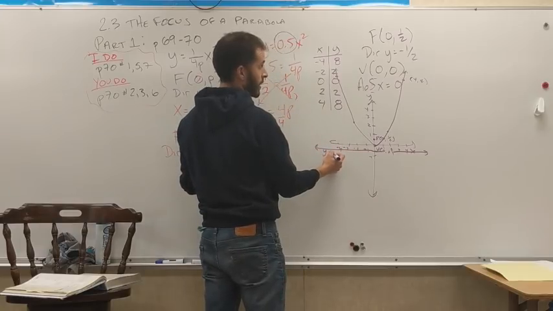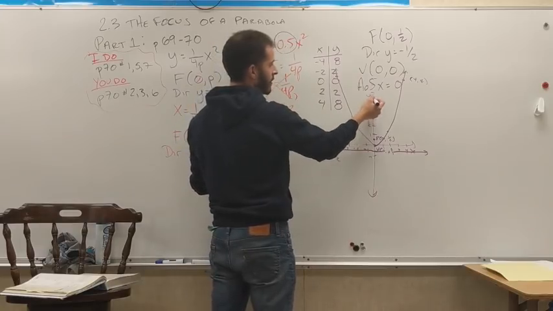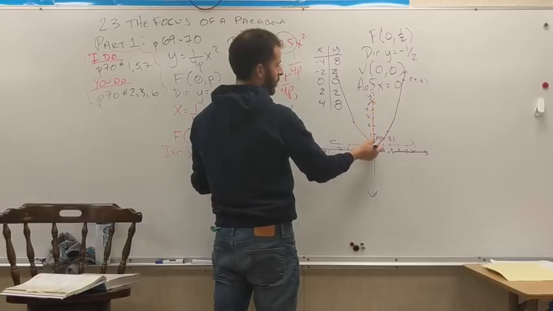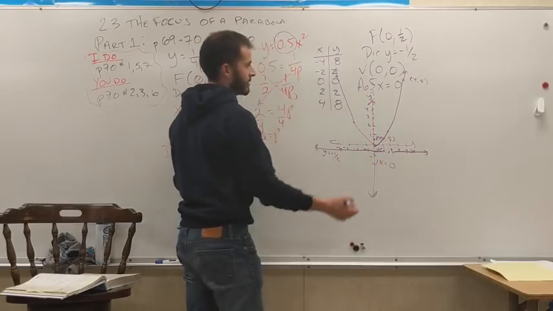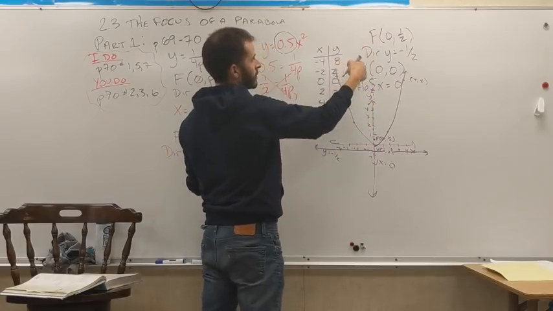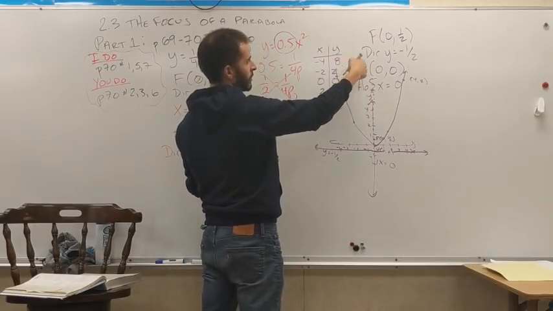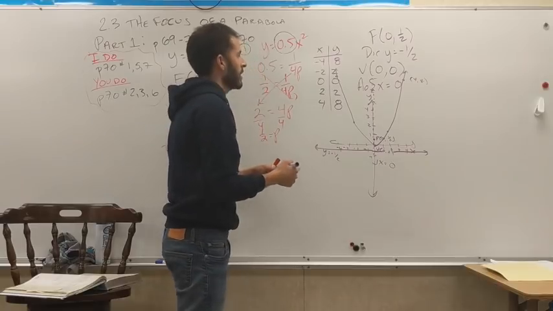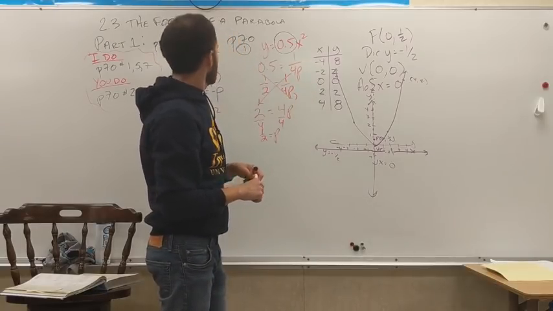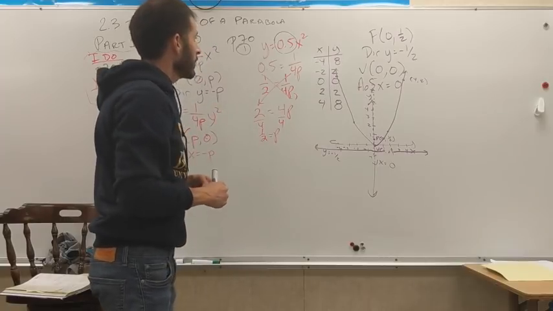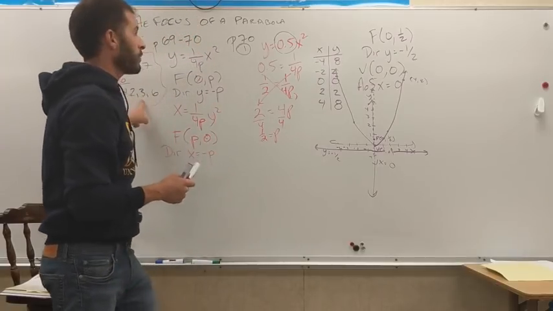Don't forget to write y equals -1/2. And then your axis of symmetry, well, it overlaps, so you can just do that. So we found the focus, we found the directrix, we used the vertex to find the axis of symmetry, we used the vertex to make a nice t-chart, and we graphed the rest of it. So that's number 1.